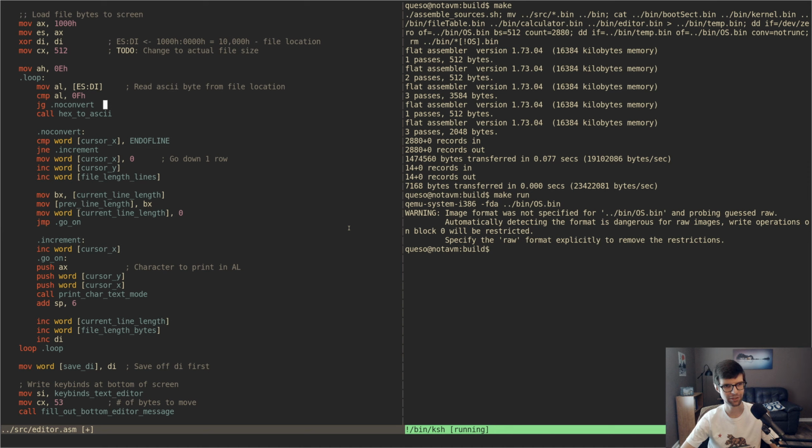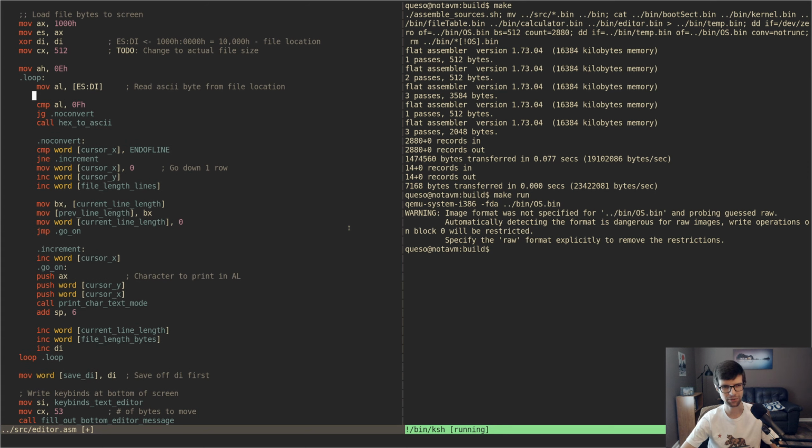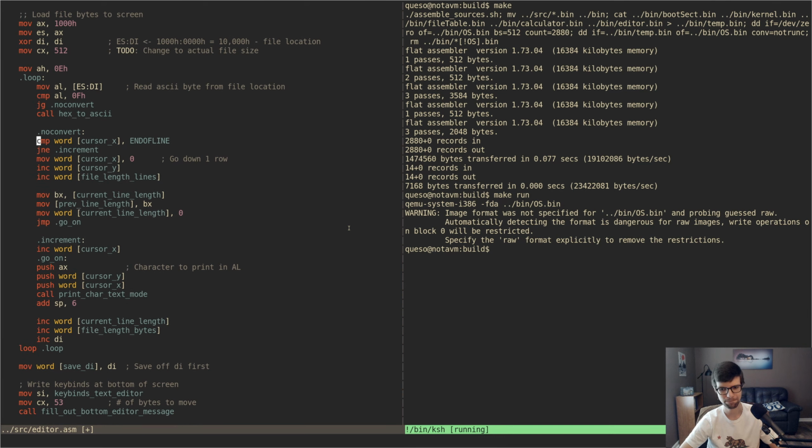If it's 0F, we want to go to convert X to ASCII. If it's 0A, we're not doing it anyway. Well, A would be a special case, wouldn't it? So we can't do this 0 through F. It's not going to convert it. If we have an A, we want to use that for a line feed. But that's also in the valid hex characters that we would convert, so that's annoying. Well, we can convert them all for now, but when we go... Oh well, the file table is an edge case, it doesn't need to be counted.